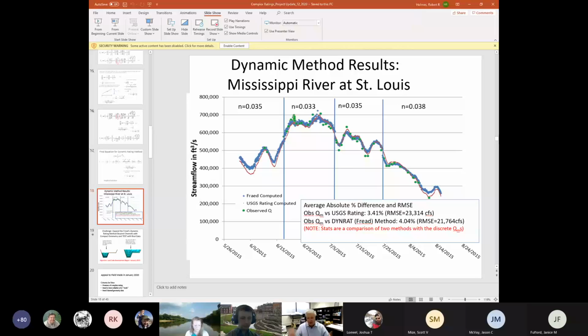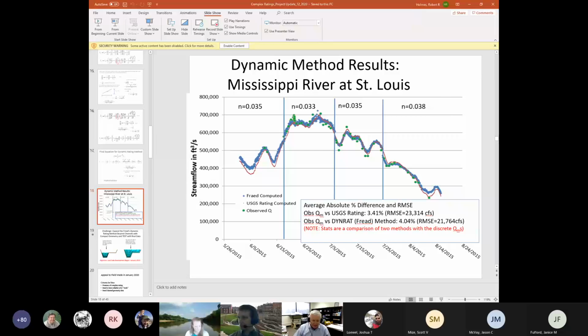We don't have that rule in this DynRat because it's basically taking a characteristic of the way the flood wave behaves. And as long as the flood wave behaves at that high flow event similar to the flood wave that you used to build the model, it doesn't care. So I'm not sure I'm answering your question exactly, Robert, but in this particular case at St. Louis, we had a flood wave that was only 400,000 CFS. Here we've got a flood wave that's 700,000 in terms of the peak, and the model performed really well.